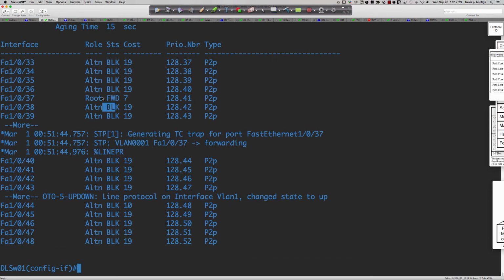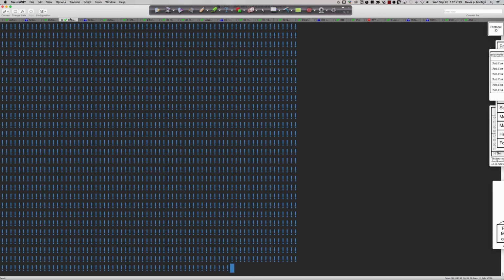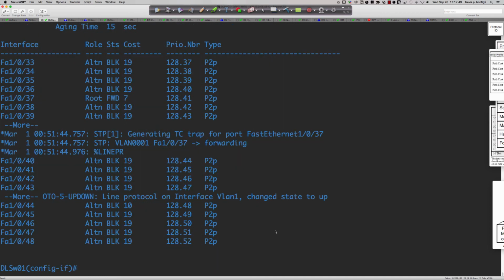I was trying to catch it when it was in learning or listening, but I missed it, I apologize. The point is still proven: while spanning tree was reconverging, traffic sat there. That is a 30-second outage, not a good thing to have happen. And again, 16 links between these two devices.